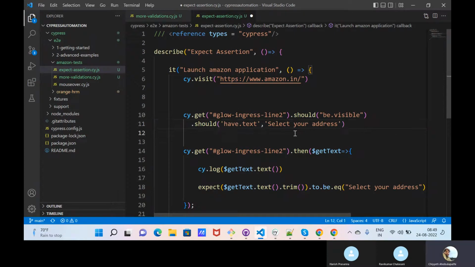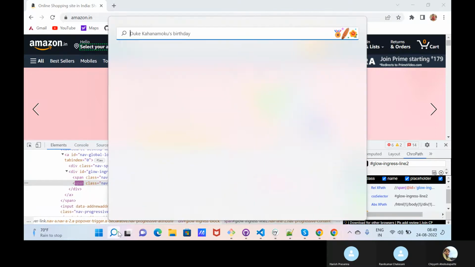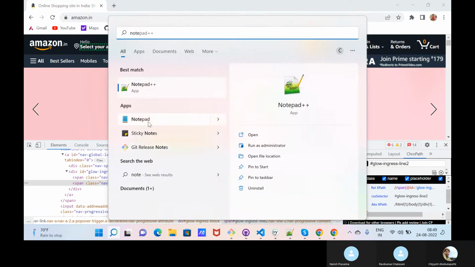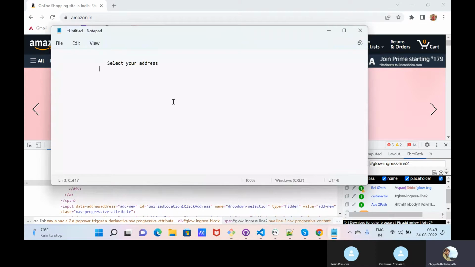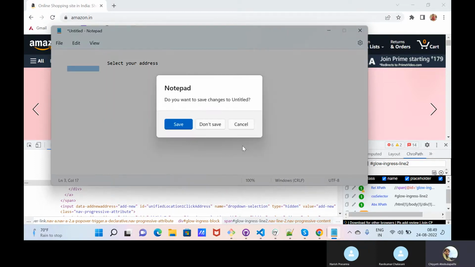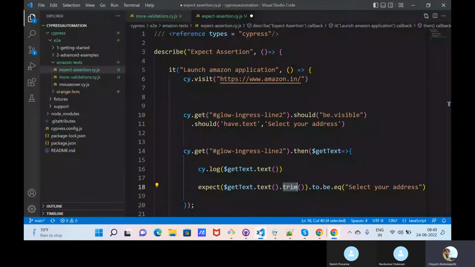Okay. So this is the expect method, and this trim is used to trim the spaces. See, when we capture this element, Control C. So whatever we are capturing from the element, see this much space is there. The element is on top, but still this much space is there. See, this is the space. So that's why it is not identifying in the first method. Okay, but these are the ways.